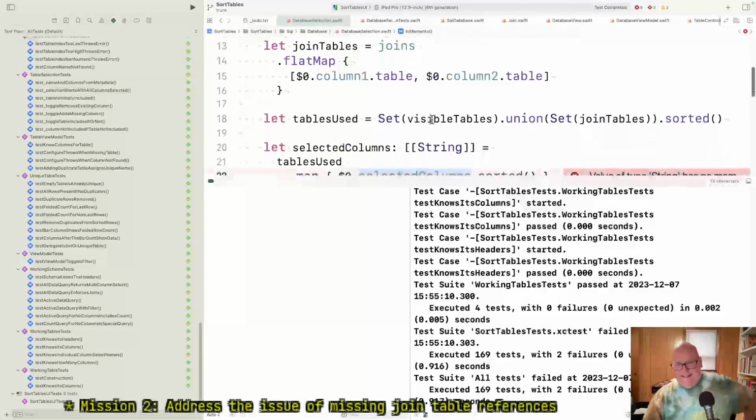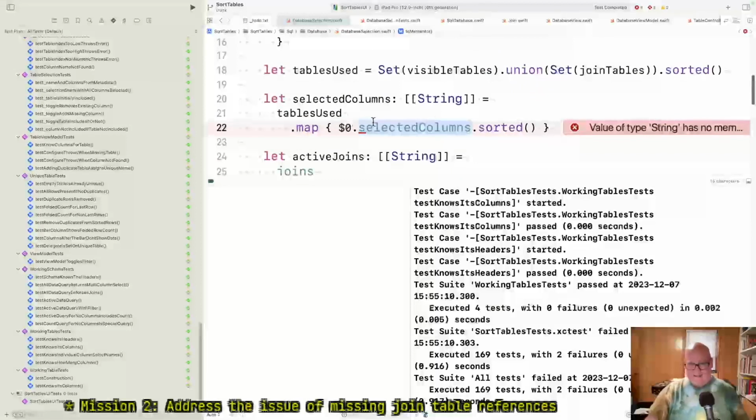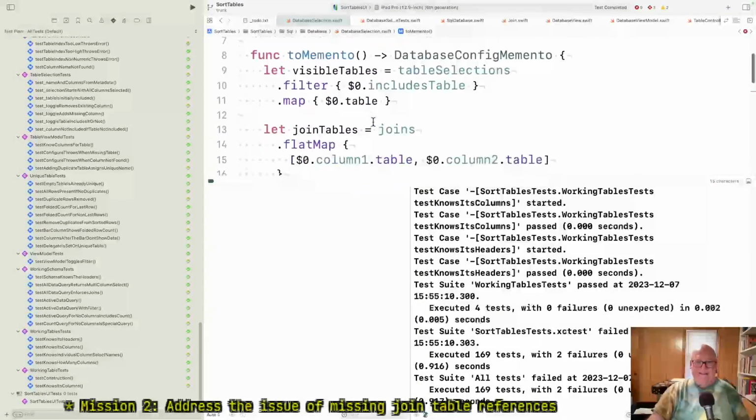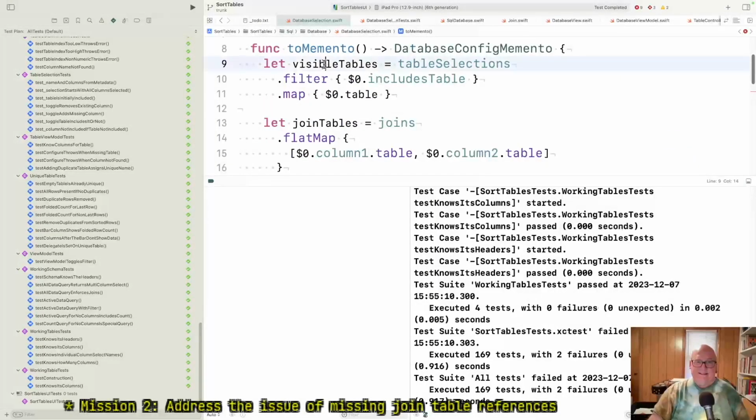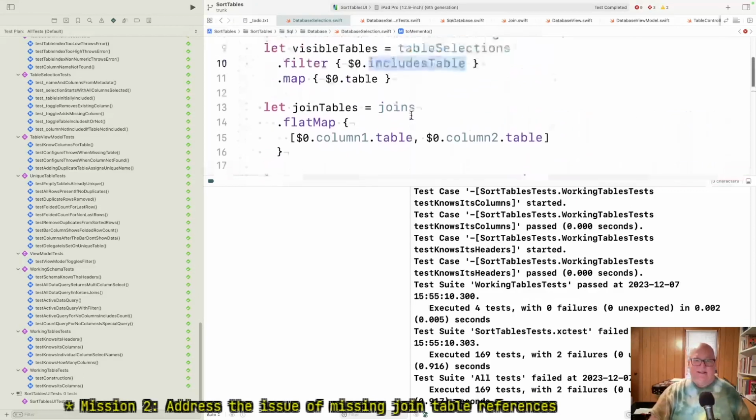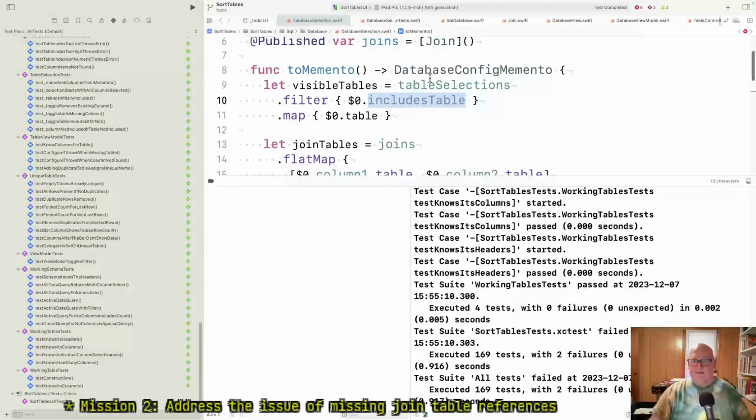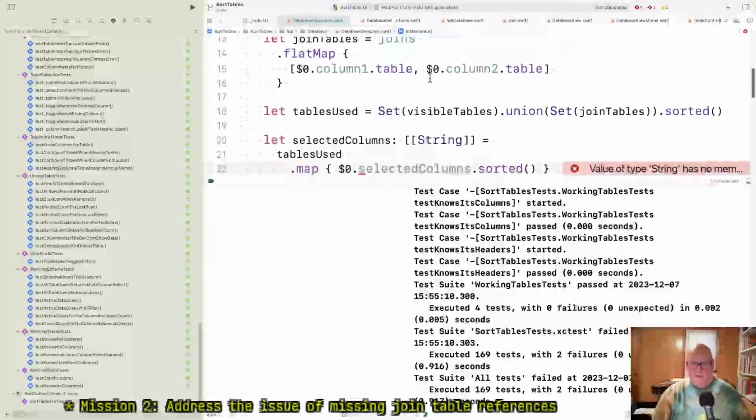Okay, the selected columns needs to have the visible tables. Tables used. We need to go through tables used.